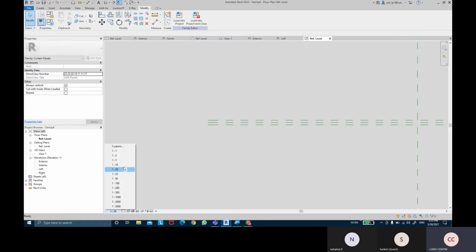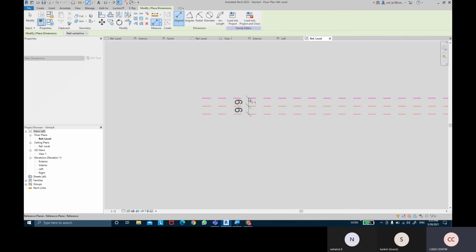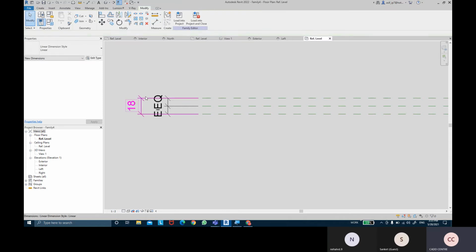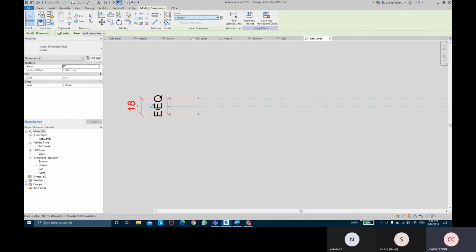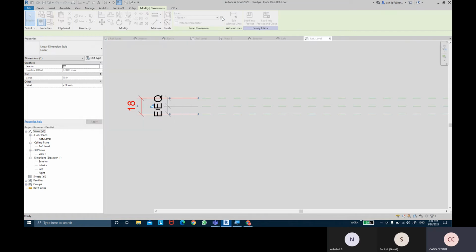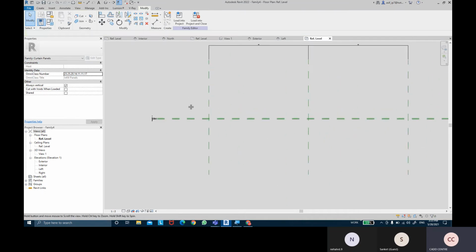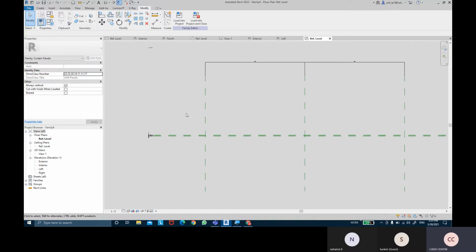Then you can provide the dimensions, make them equal, provide this a parameter of thickness. So that is to control the thickness of your panel of the glass.